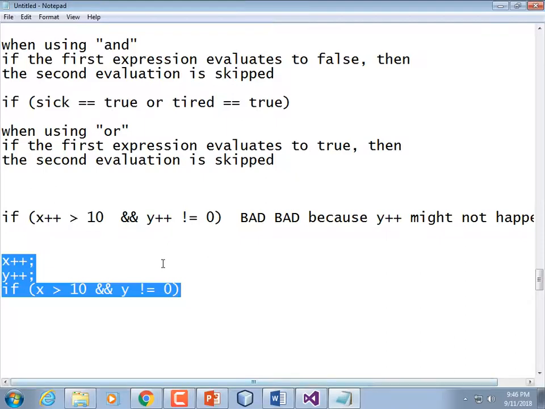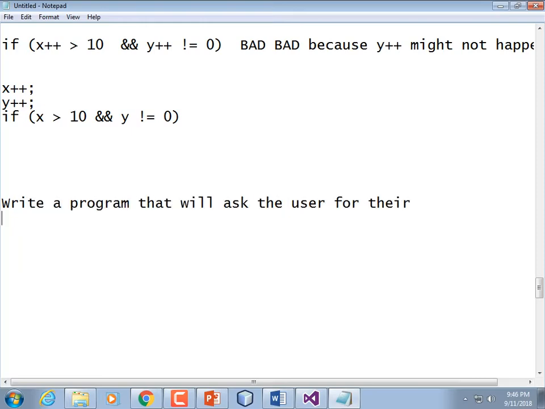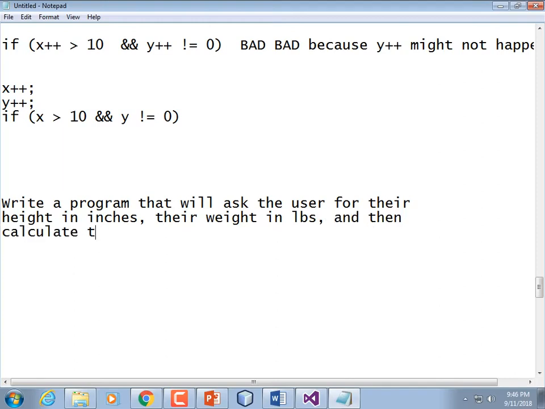I don't see a homework assignment that I want to give you, so I'm going to write one. Write a program that will ask the user for their height in inches, their weight in pounds, and then calculate their BMI, body mass index.